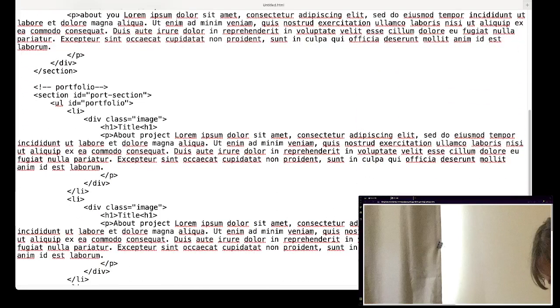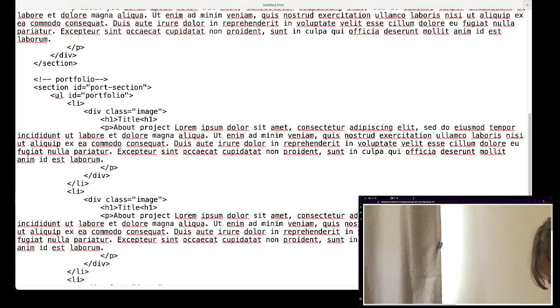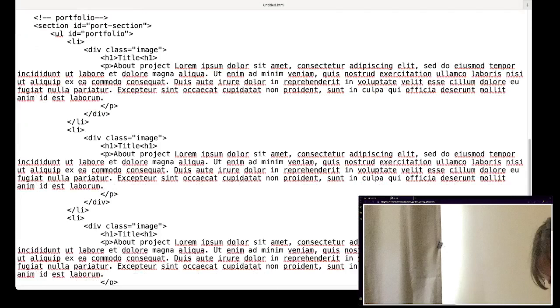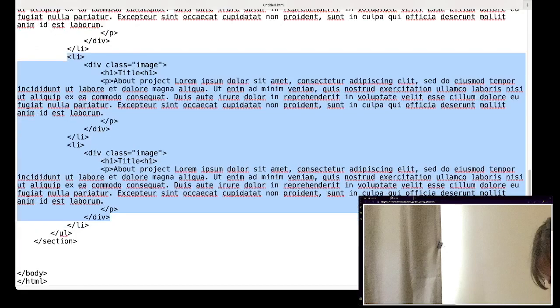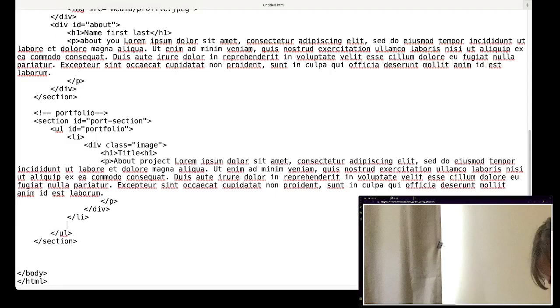Since we got 3 of them, I'm gonna put, this is, uh-oh, I messed up here. I'm just gonna delete all this, because I realized, yeah, this is supposed to be somewhere else.